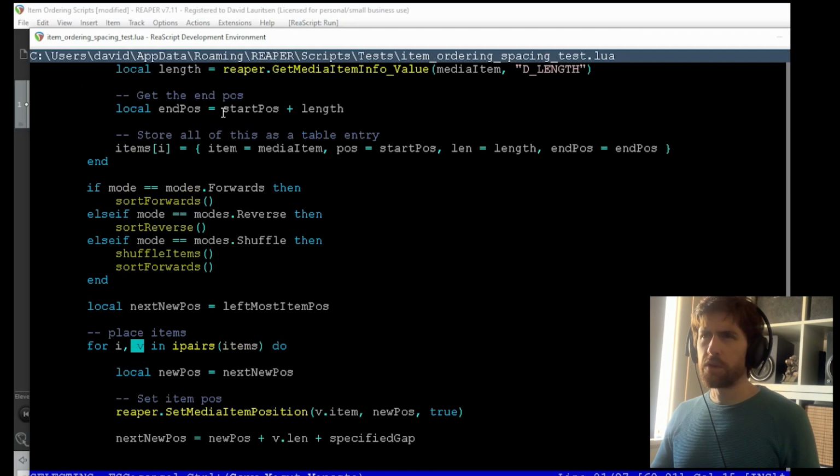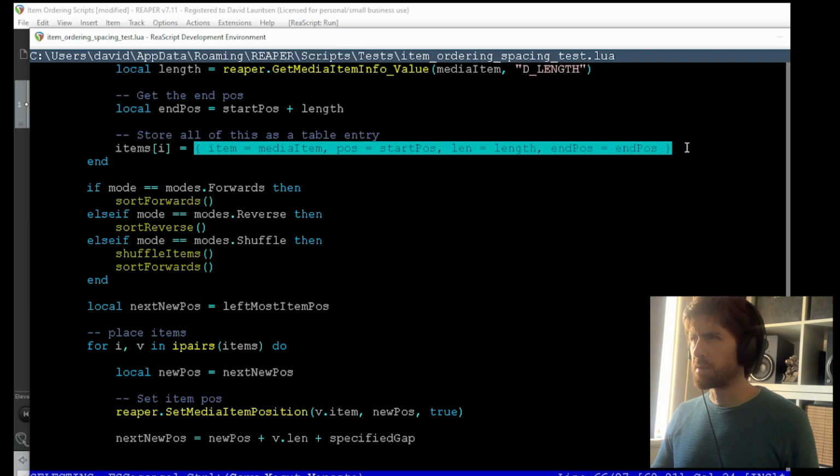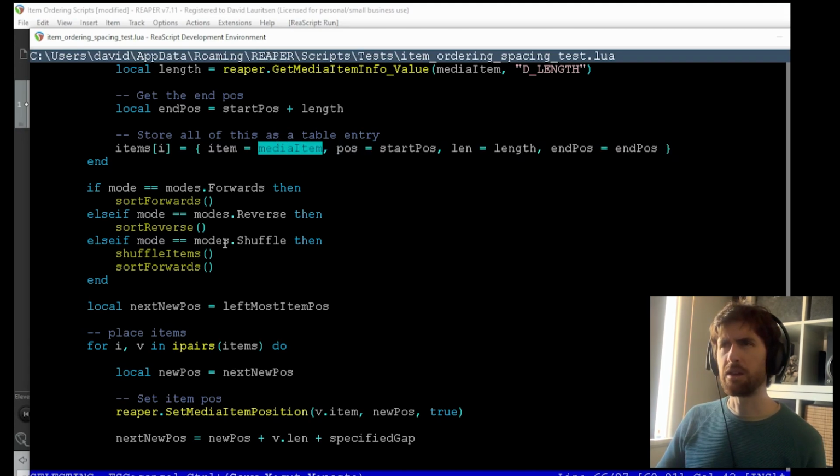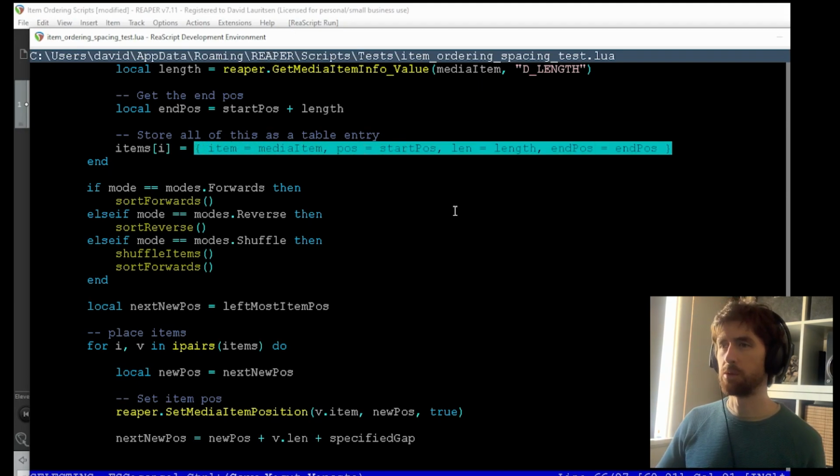And v refers to this. It's the entry, right? So if we want to get a reference to the media item from that, it'll be v.item. And likewise, when we want to get the length from it, it's v.len. That's how we access information within that table entry.